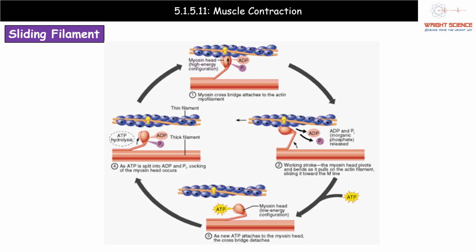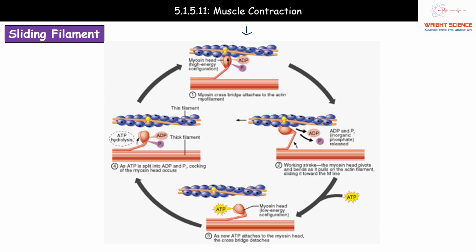So here's our little summary diagram just showing us how it all works, and this is a good thing to print off and check you can explain each stage of our diagram. So we'll start at the top here. Our myosin head is able to bind to the actin and it forms that cross-link between the two. What we then find is that the ADP and inorganic phosphate get released, which leads to that change in the shape of the myosin head, and therefore it drags the actin filament towards the centre, the M line.